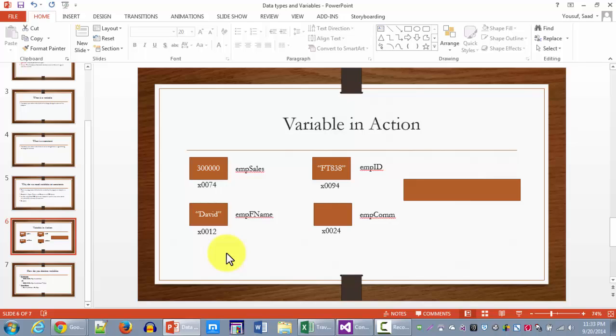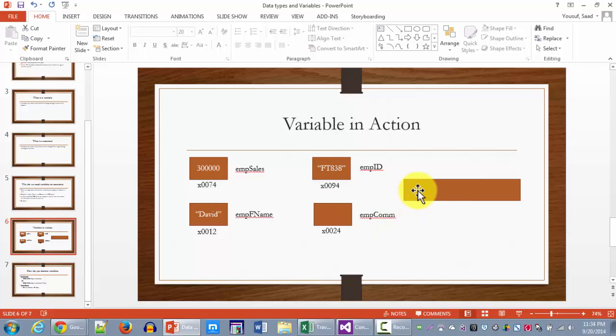So computers refer to memory in a different way than we as programmers do. To us as programmers, each memory is identified by a name if you want to use that memory in your program. But to the underlying computer, it's just a bunch of numbers. Either way, that memory holds a value, and that value can be pulled out by the programmer by name and by the underlying computer by some kind of memory number. So here we have three memory locations. One holds the employee sales, one holds the employee's first name, and one holds the employee ID. We have another, fourth variable called EMP commission, which at this point is empty.